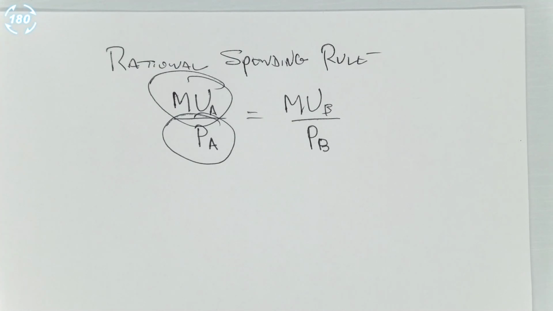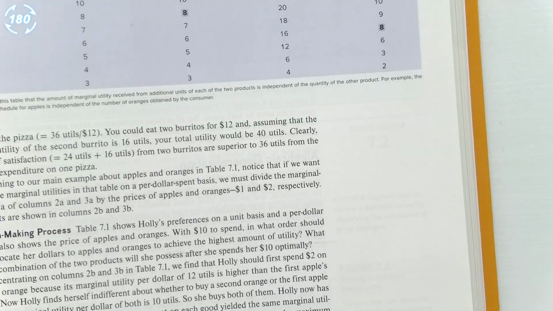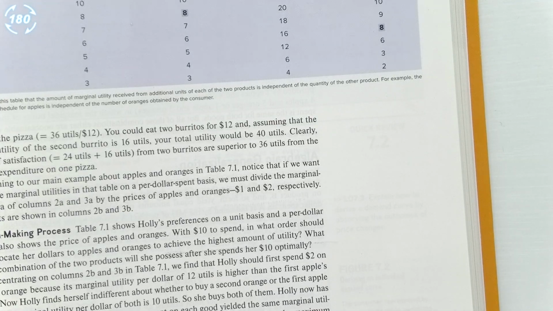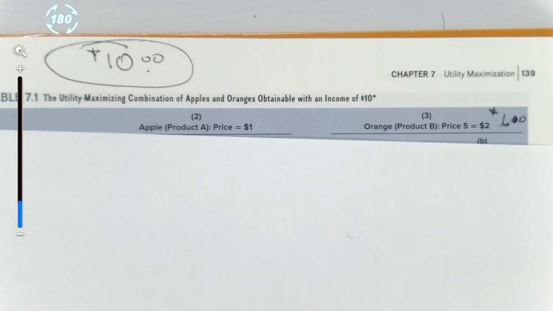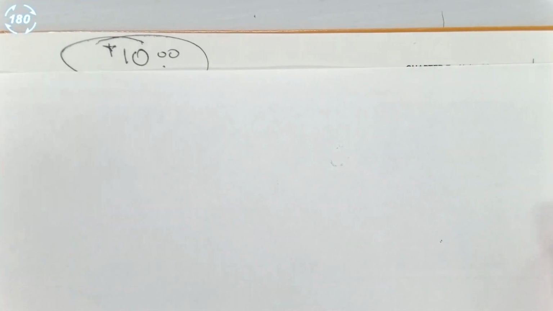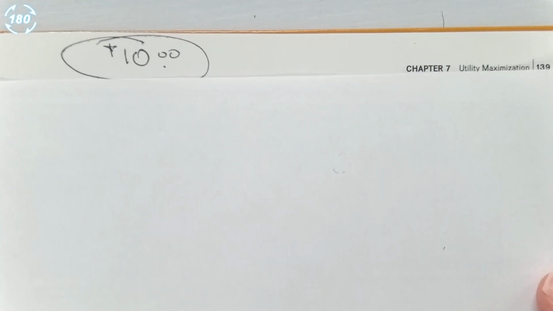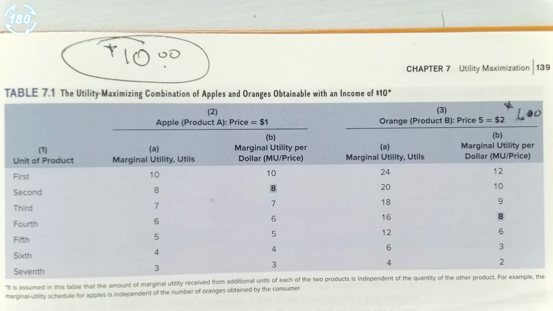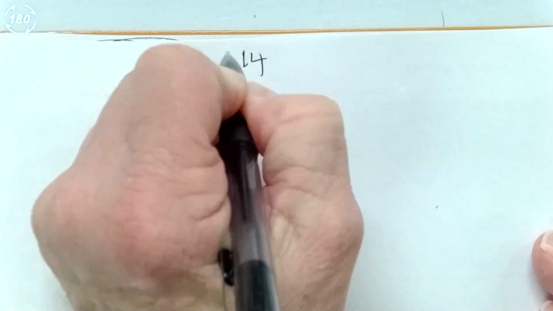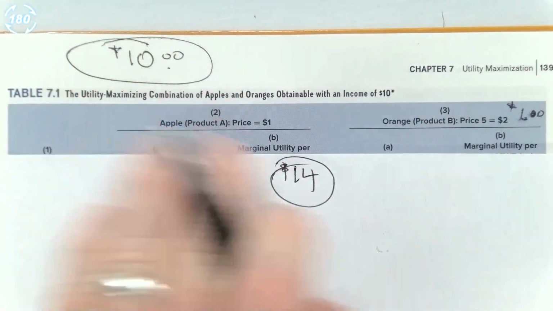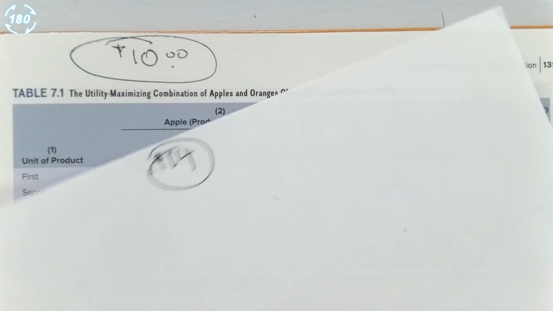Let's just look at the problem here in your book. It's the same problem, just with different numbers, but I'll jog your memory. It should be sufficient, but if you have any trouble with any of those, let me know. Here's the one we worked in class. We had a $10 budget. We could expand the budget, it doesn't matter, just to make it more interesting. Let's say you've got a $14 budget now.